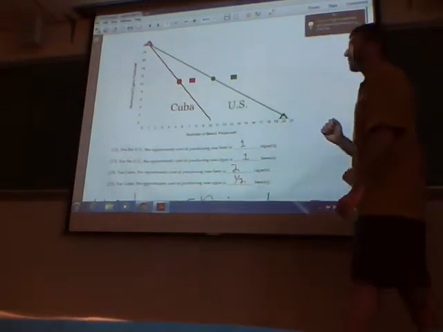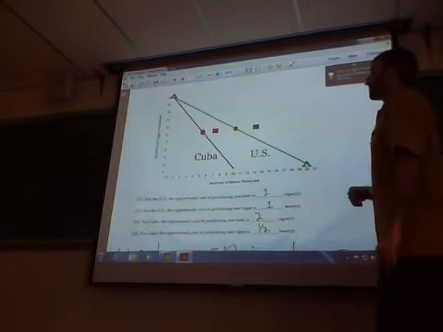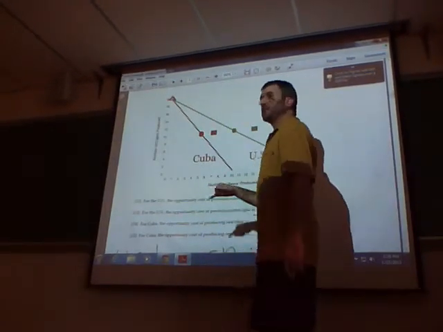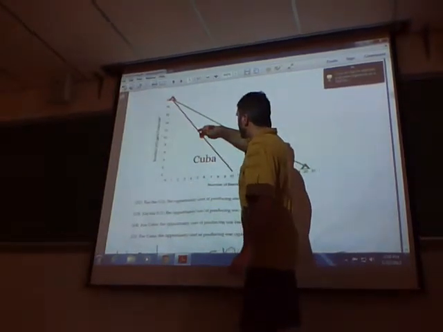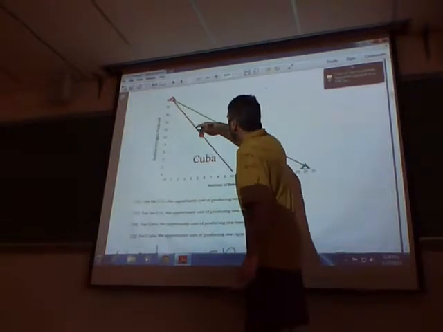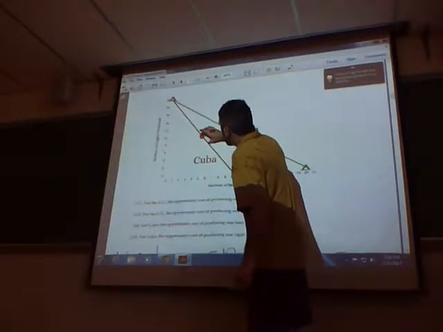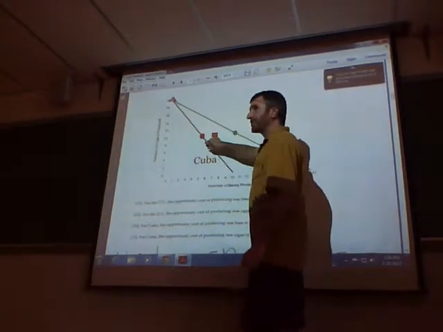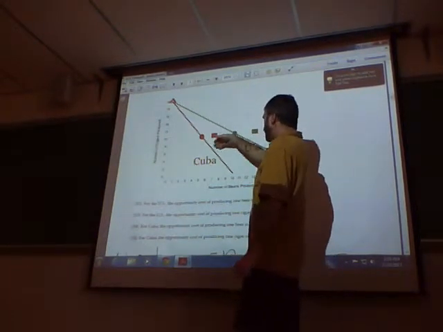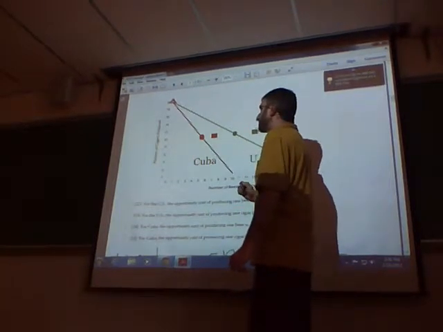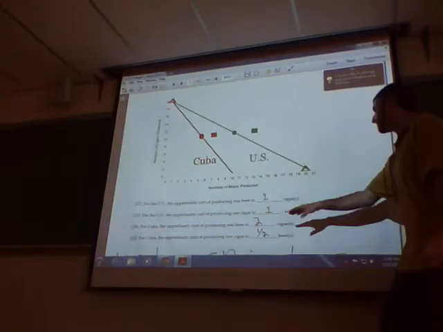I'll tell you what that point is. Starting here, supposing we're at 10 cigars and 5 beers. Suppose I say I want to get 1 more beer. That means I want to go from 5 to 6 beers. To do that, to go from this point, 5 beers to 6 beers, I have to go from 10 down to 8 cigars. And so I just go from one point to another, and you can do it from any point here. You just increase beer by 1, you say how much does cigars go down by, and it goes down by 2. And that's why we say the opportunity cost of producing 1 beer is 2 cigars.